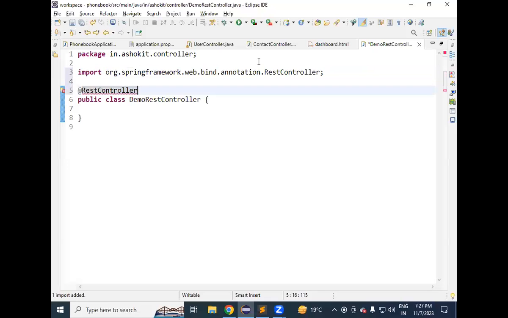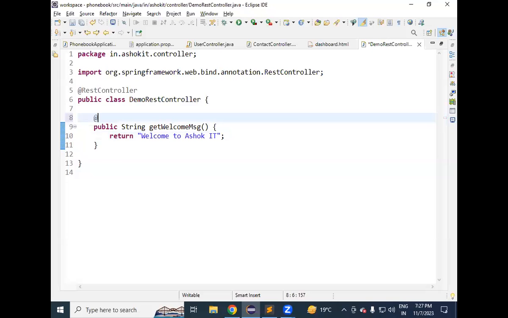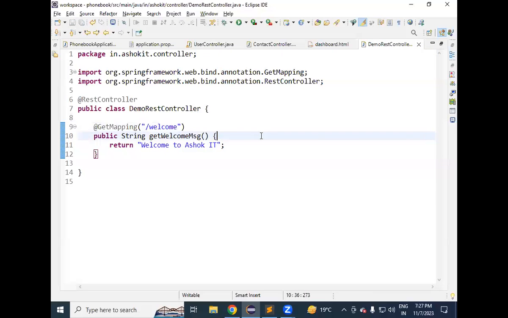Inside this REST controller, I will write one method to get a welcome message, returning welcome to Ashok IT. I want to map this method to a get request with the /welcome URL pattern. With this, my REST API is ready.